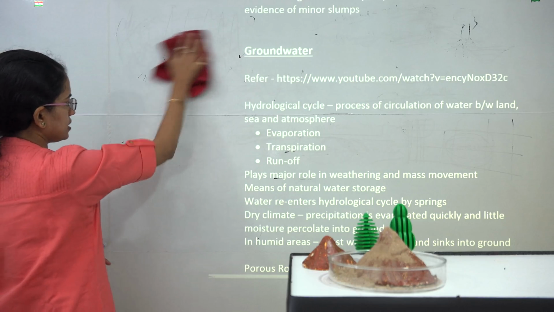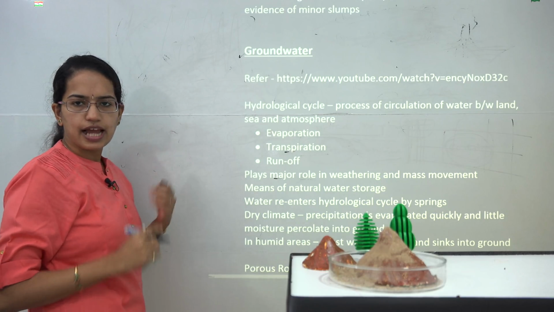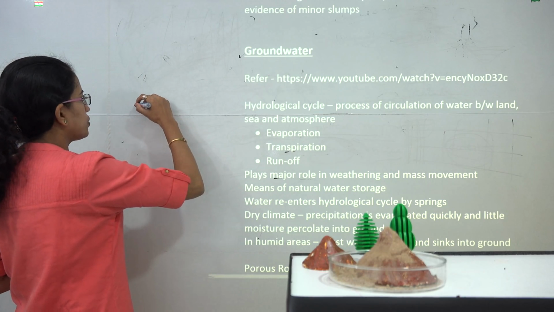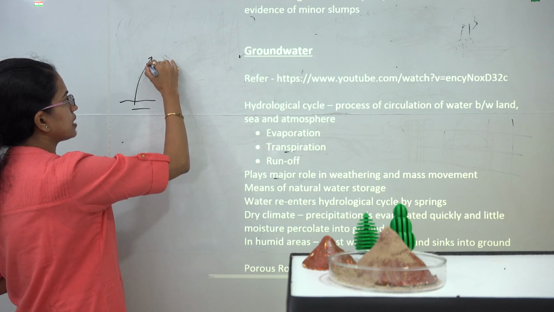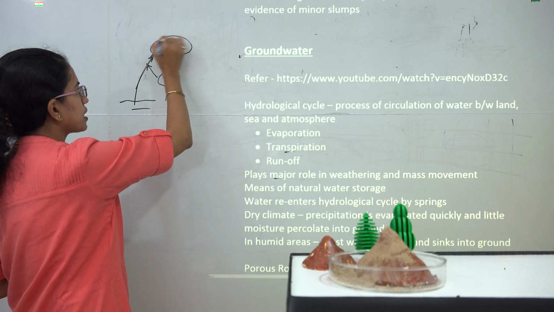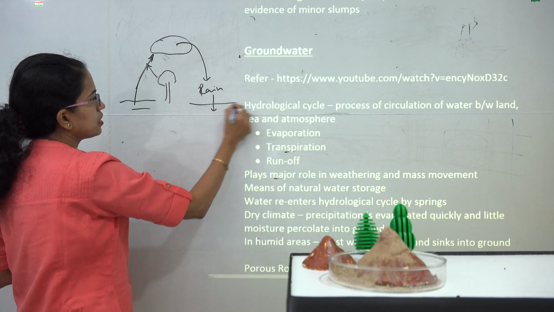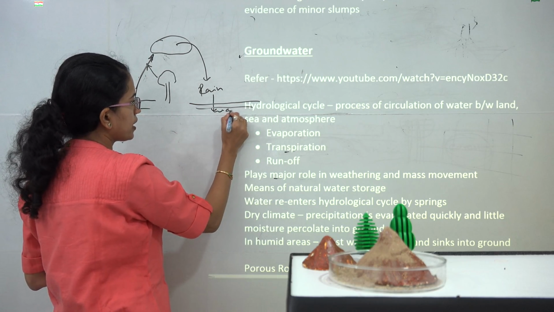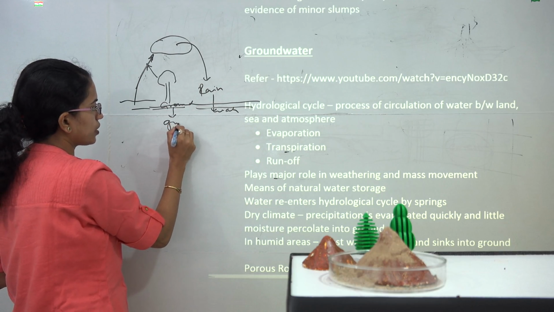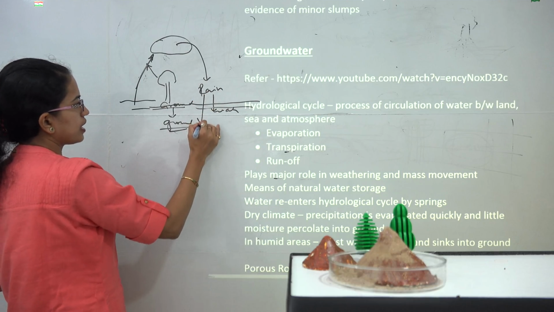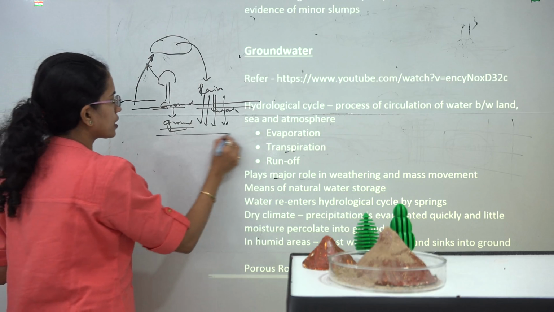Now under the hydrological cycle, you have the water circulation that occurs between the land, water and atmosphere. So you have evaporation from the ocean surface, transpiration from the plants, and ultimately the water forms the clouds. These clouds occur as rain and finally move, either going into a water body or into the ground, and percolate down. So once this rainwater percolates down the ground, you have the groundwater that is formed.